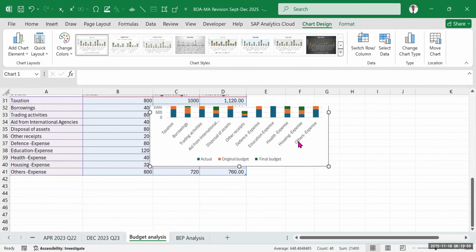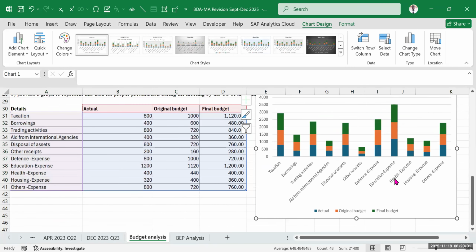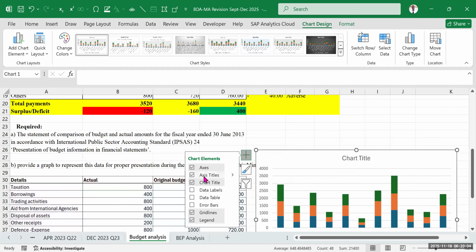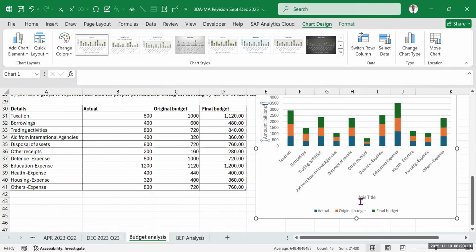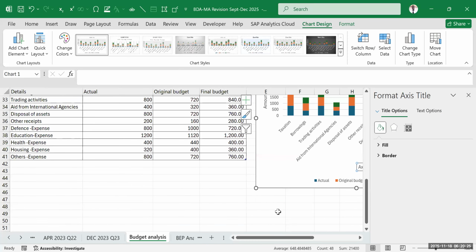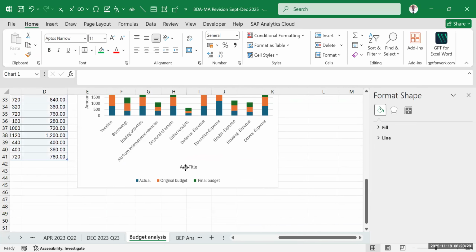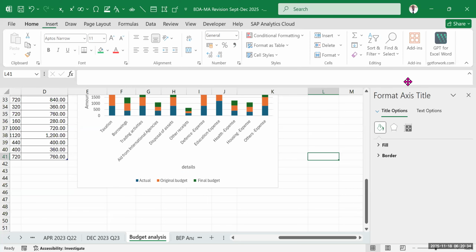All right. So let me just pull it here, then expand it a bit. And I told you, whenever you insert a chart, make sure you label the axis. On the y-axis, it is obviously the amount. What was our level of precision? These figures are in billions of shillings. On the x-axis, we have our details, so I will just write their details. And it is details having both the elements of receipts and payments, yes.